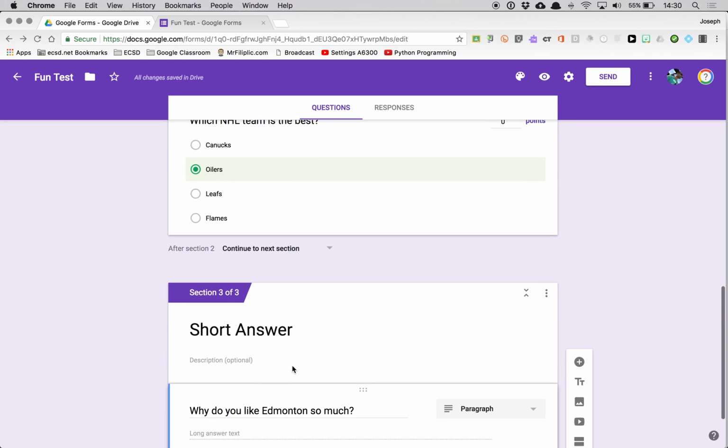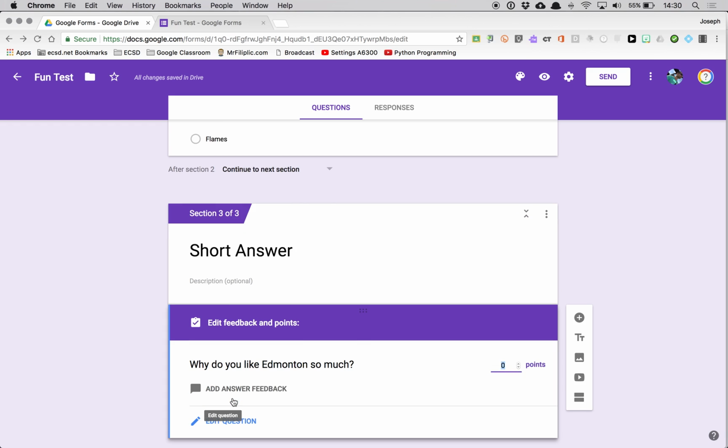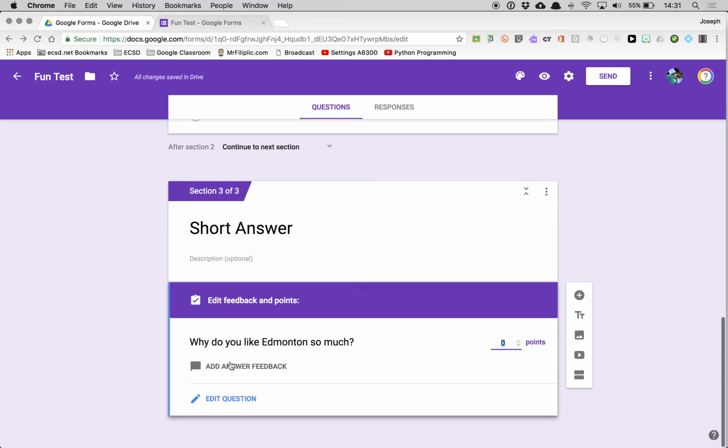For an answer key on here, it's a little bit more difficult because the students are going to be expressing their opinion or justifying an answer, if this is maybe social studies or if they're trying to do something in LA and there is no straight right or wrong answer. It's something you need to read. In the answer key, what you would do, instead of giving the correct answer, you could provide answer feedback.